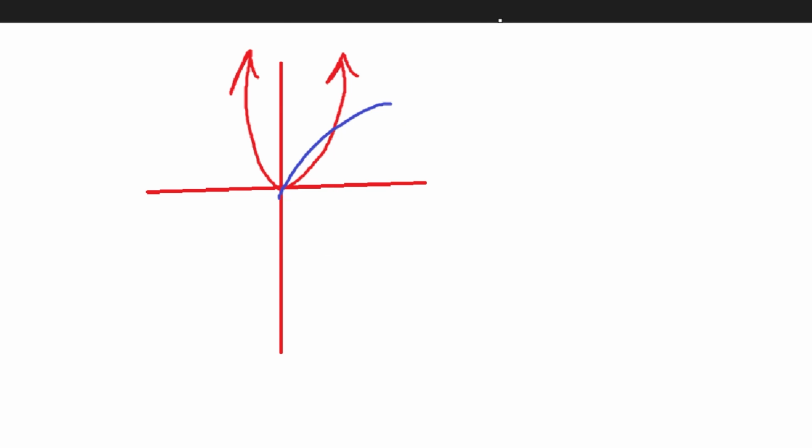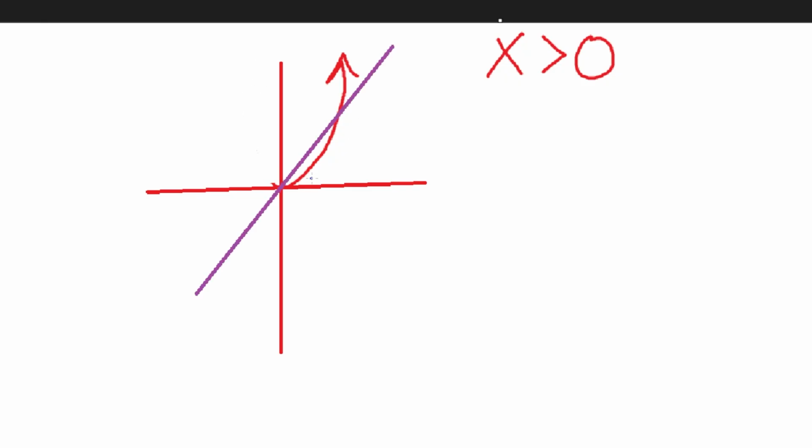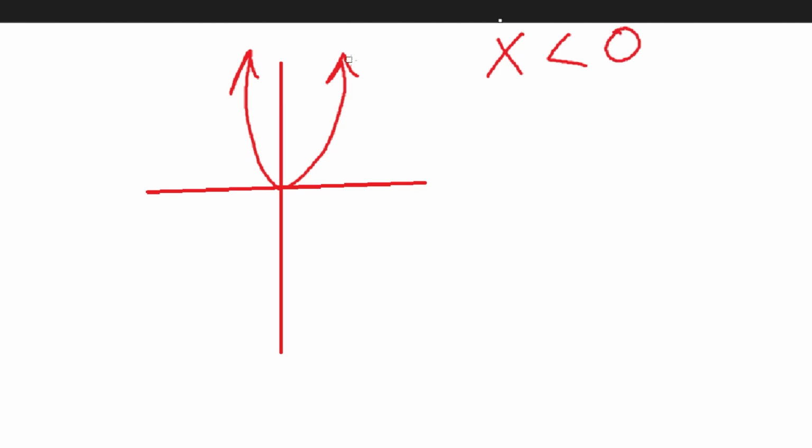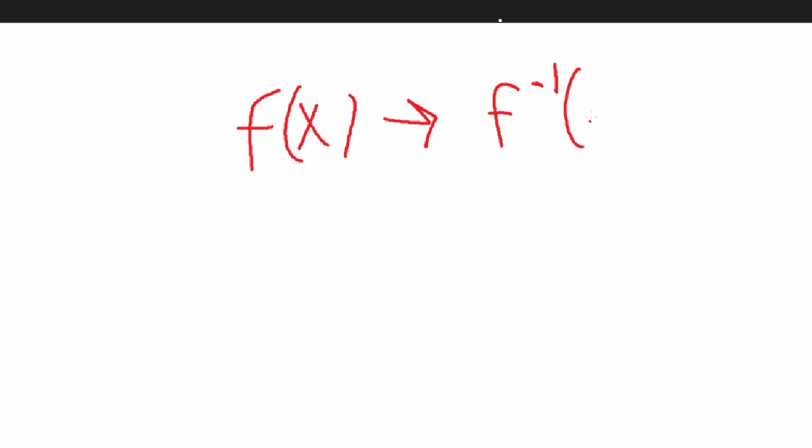Now we can fix this by restricting it. There's many ways to restrict it. You could say, hey, x must be greater than 0, which just completely removes this part of the original graph. And then, considering the line of symmetry, the inverse of this new line would look like this. You could do x must be less than 0, removing this, which results in it looking something like this. So if the inverse is a function, then we can use function notation for the inverse, which looks like this.